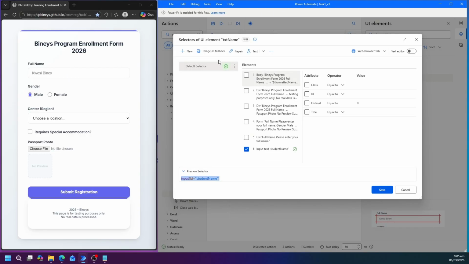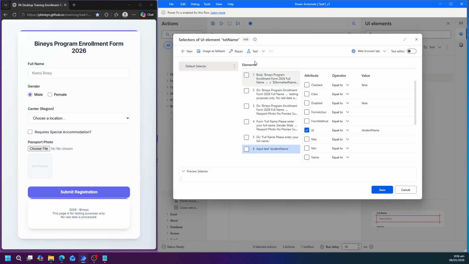Now anytime you test a selector and then you get this green check by the selector, that means that the selector was successful in targeting the exact element on the page. Okay, let me do this. We have nothing selected, so if we test, you see we get an error.